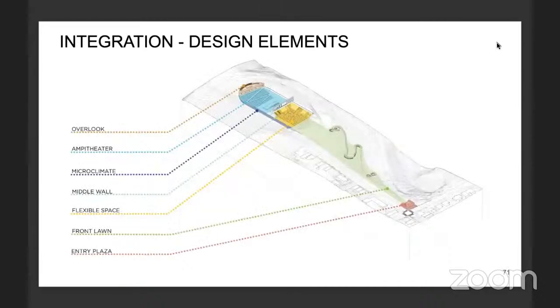This again is going over the rest of our scheme. I mentioned the plaza, the front lawn, the flexible space, and the overlook. The overlook is what we also like to call the north pavilion, and that's providing some welcome facilities in the park, things like bathrooms, community meeting space, and also rooms that help to facilitate those larger regional activities that can happen in that north amphitheater. As well, the middle wall, which is currently existing, as my classmate mentioned earlier, across the two basins of the reservoir, helps to provide further facilities to that north amphitheater.